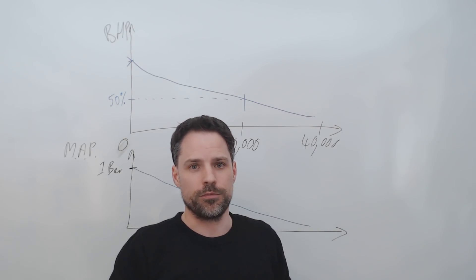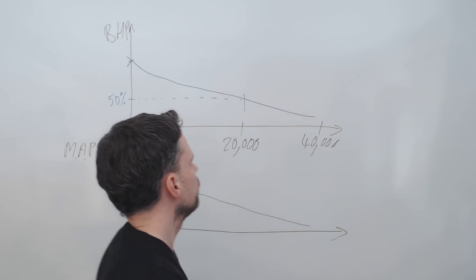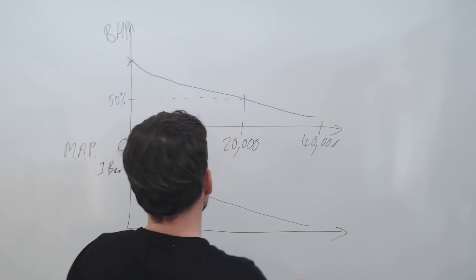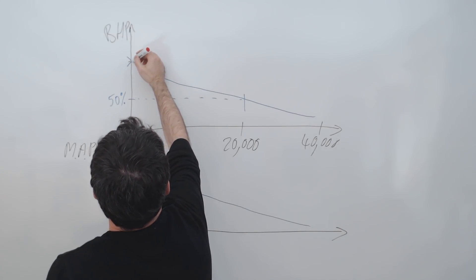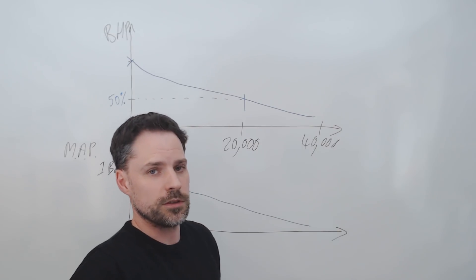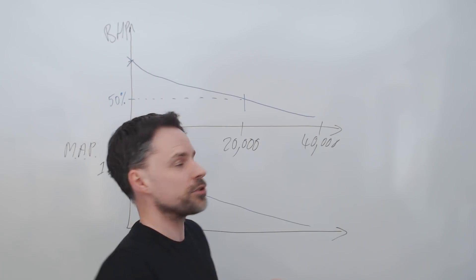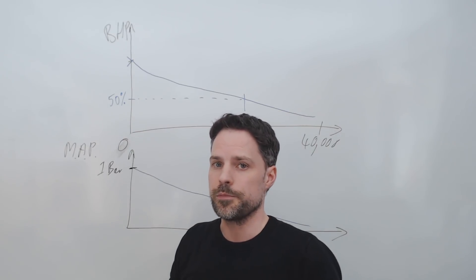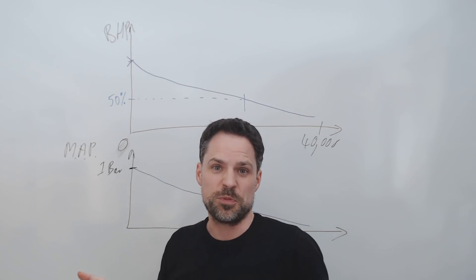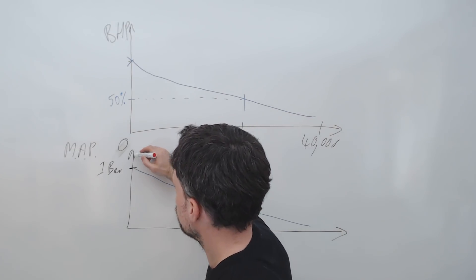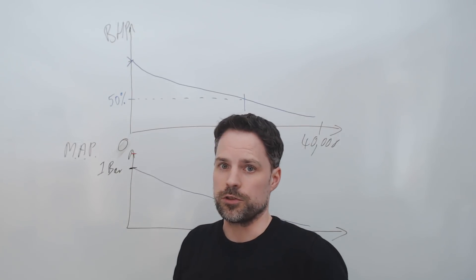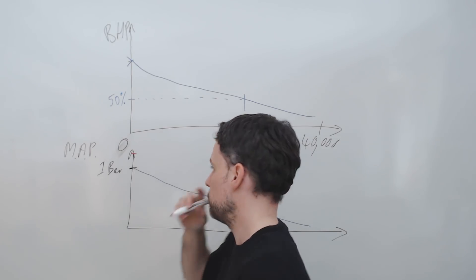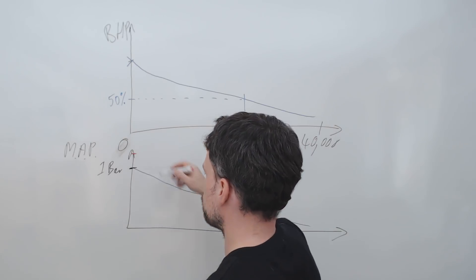That's why it's called constant speed unit, because the propeller pitch is changing to maintain your engine at the fixed speed which is its peak power output. So basically from 1940 onwards you can consider that all the planes, Allied and German, have propellers which the pitch can vary. So basically speaking, if we have a sea level supercharger, the problem we've got is the supercharger's fixed to crank speed. So if we boost the air pressure at sea level, actually we don't have one bar manifold pressure and we're actually going to have a lot more than that.